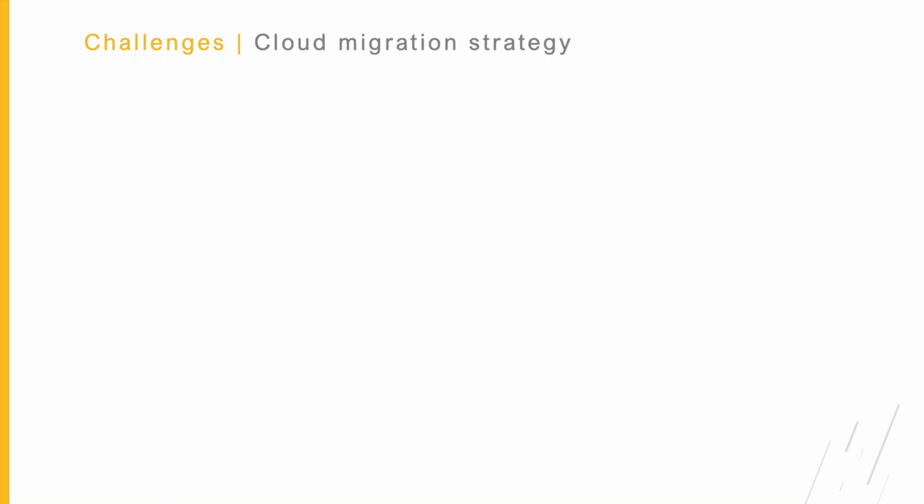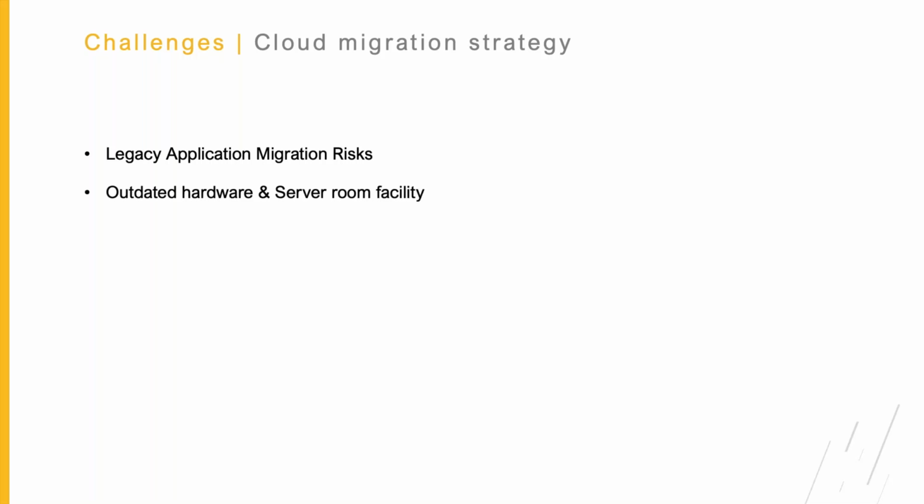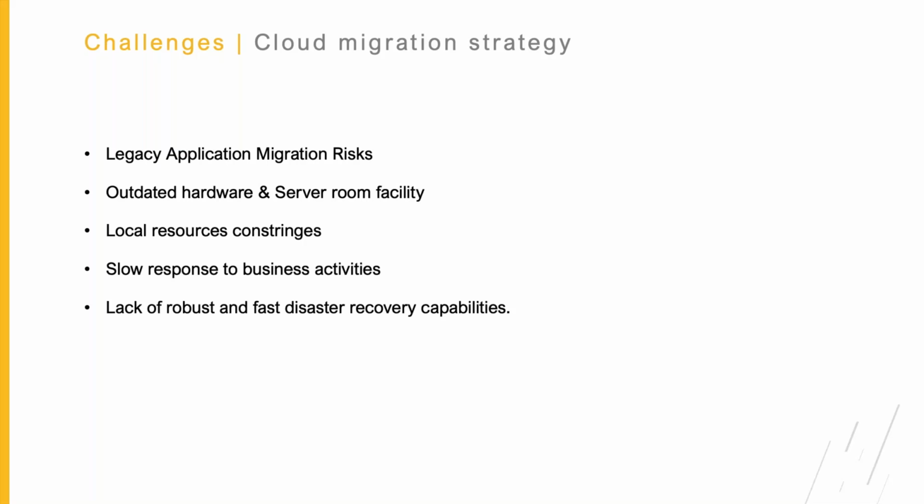So now we move into the planning phase to migrate to AWS. This is where it blends into your cloud migration strategy. Some of the common challenges businesses face and the reasons for developing a cloud migration strategy are as follows. Legacy applications and the migration risks and challenges: you've got years of intertwined and disparate systems, trying to work out what those dependency mappings are. Outdated hardware and server room facilities: if a refresh of the hardware is due, or you've got current capacity issues, and you've got no budget or desire to upgrade mid-cycle.